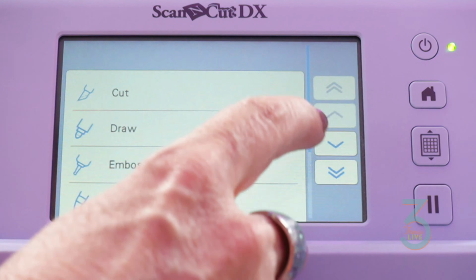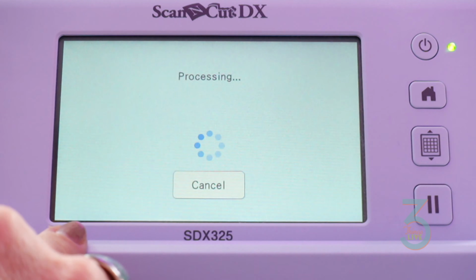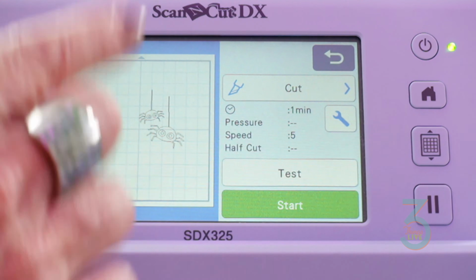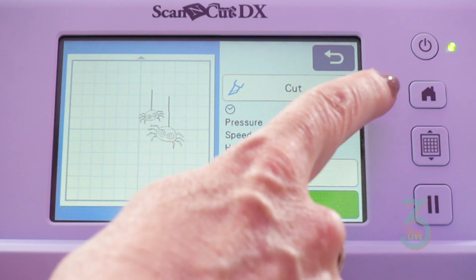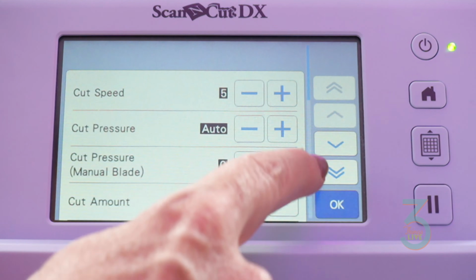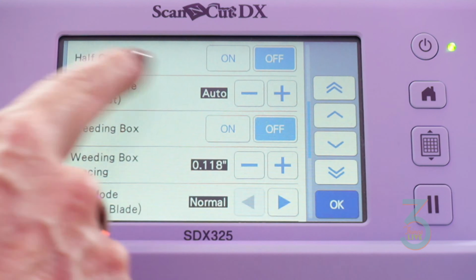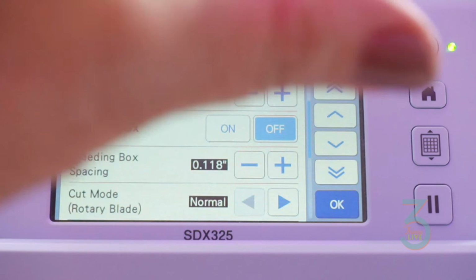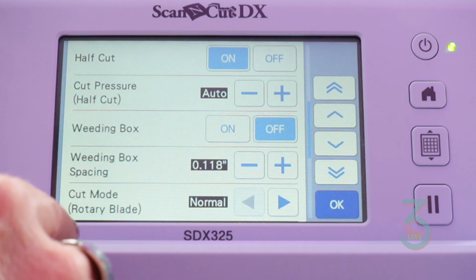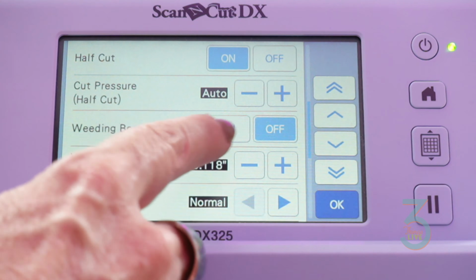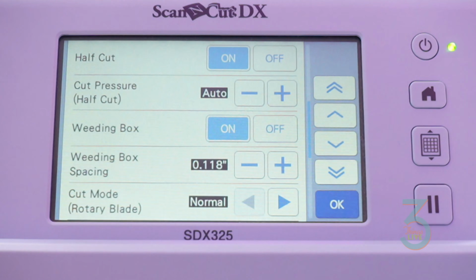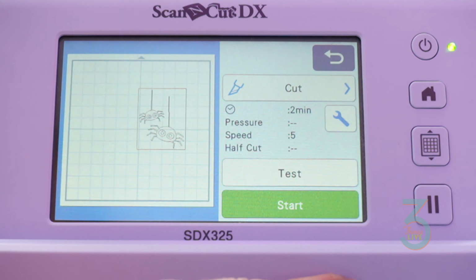Yes. All right, now all I have to do is go to Cut. And because I'm cutting vinyl, I want to go to my settings and actually select half cut. So you don't want it to go all the way through? Okay. Right, not all the way through because I still want my protective layer in there. So I do half cut, and let's say I'm going to go ahead and do a weeding box as well, and that's so that I don't use all of my vinyl. I only use the small part. So smart. All right, I'm going to hit OK.